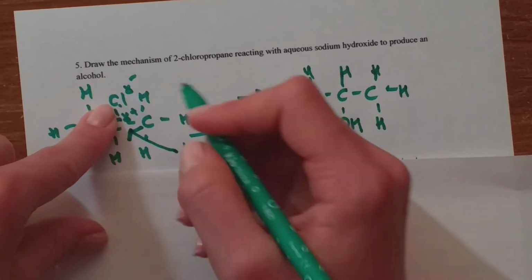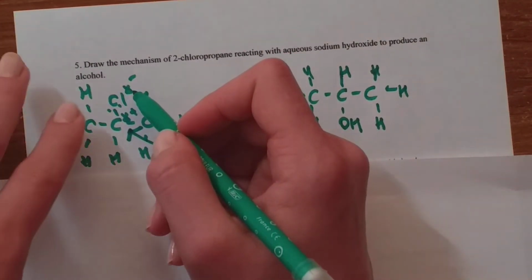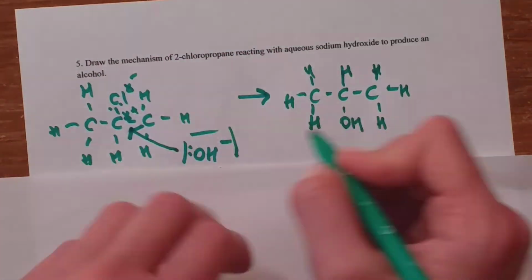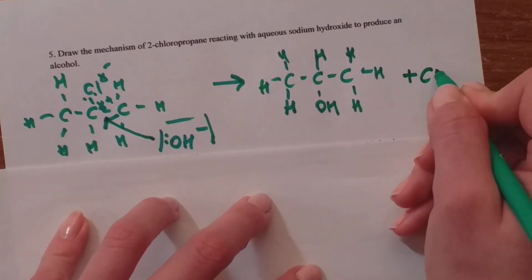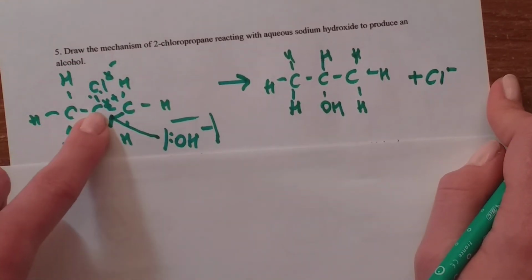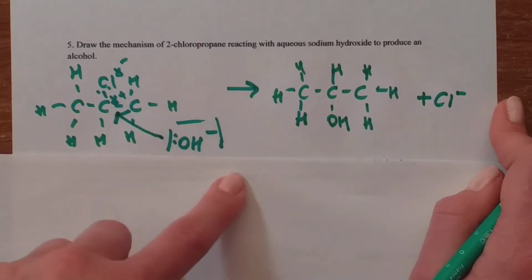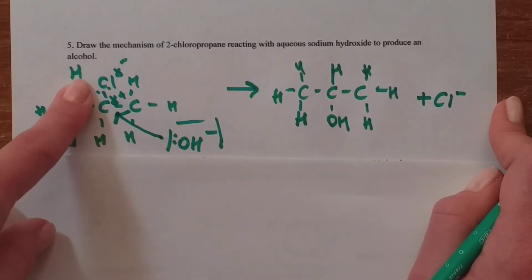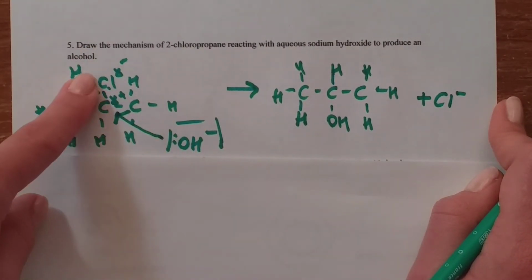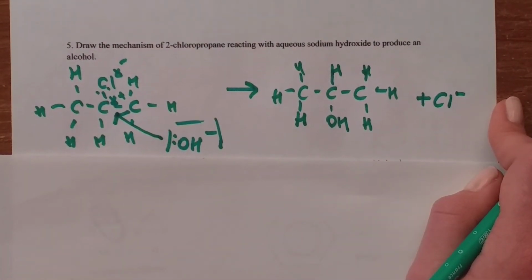Because chlorine took over most of these electrons, it's much more negative than carbon. It separates and goes on its own as a chloride ion, while carbon is very positive. When a nucleophile is around, it will hop on, take the place of chlorine, bond with carbon, and chlorine will go on its own.